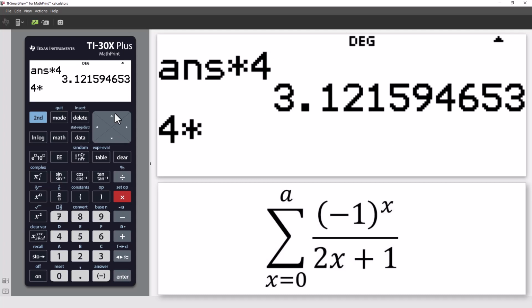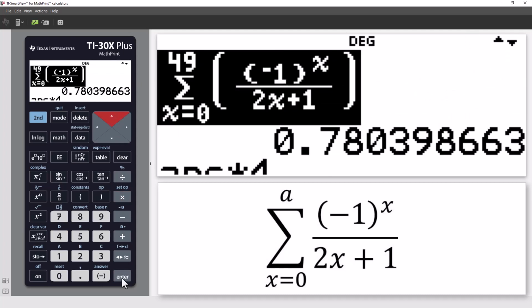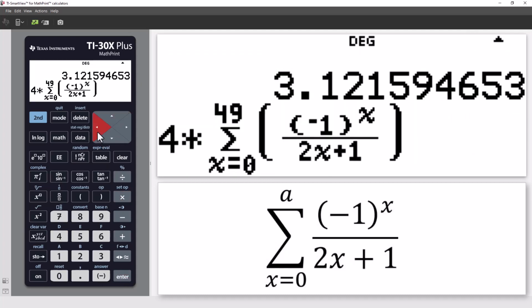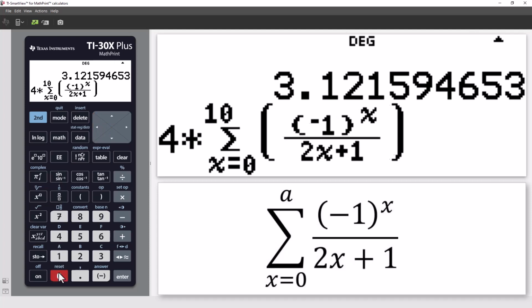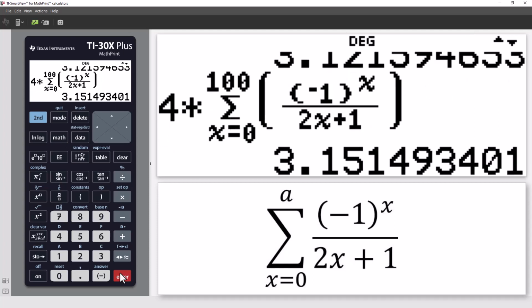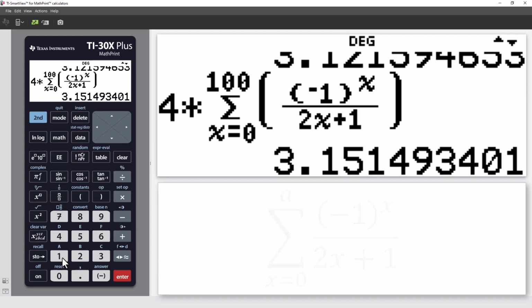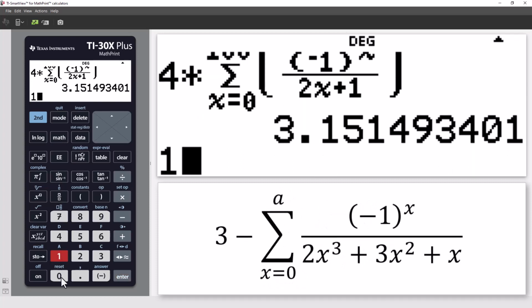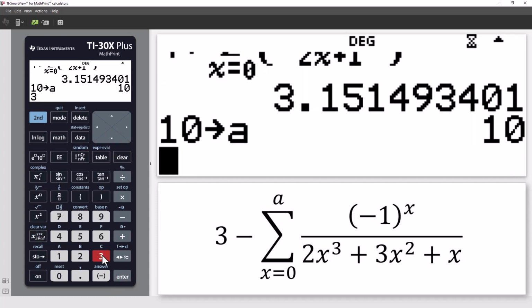What if we add up the first 100 terms and multiply the expression by 4? This sequence is relatively slow to converge. The beauty here, however, lies in the simplicity of the summation. But let's try a slightly different sequence. This time I'll set the upper terminal to a. That way the summation can easily be edited by just changing the value of a.